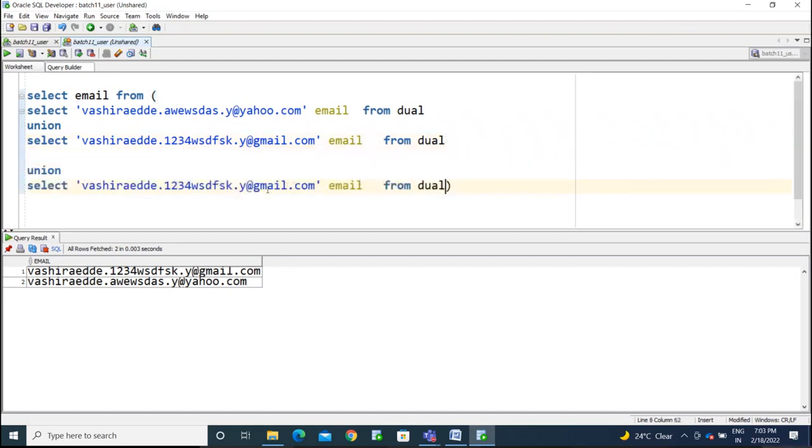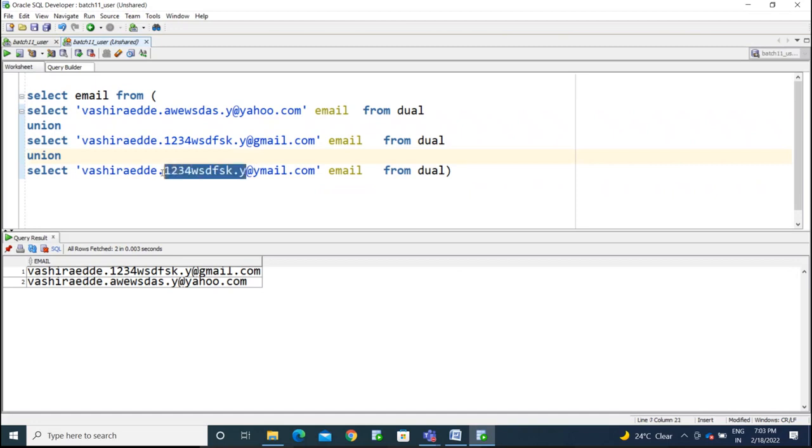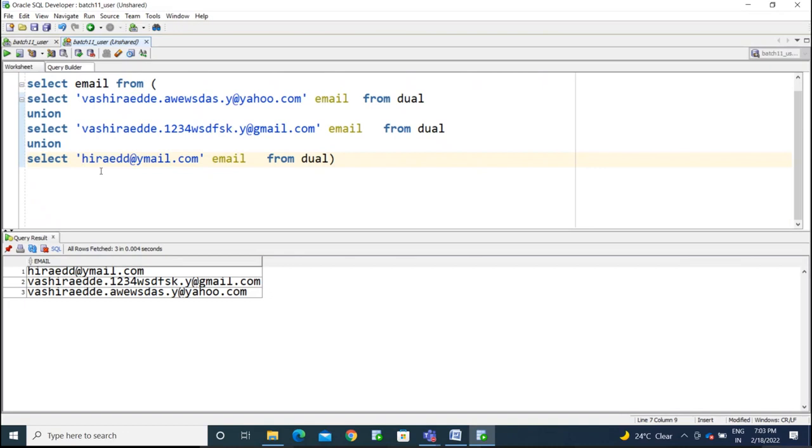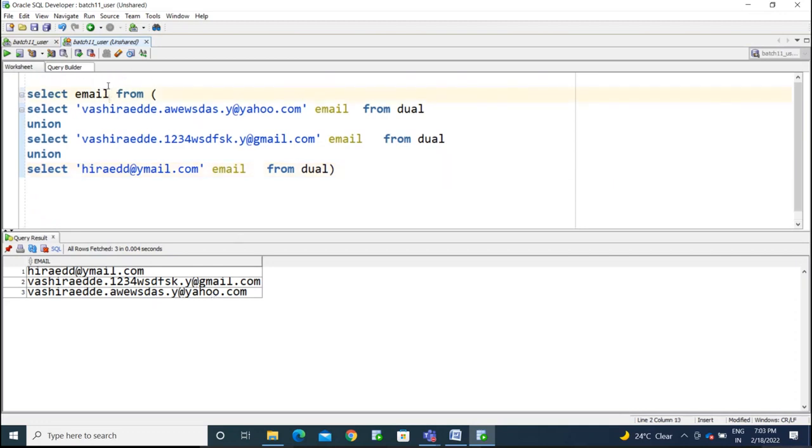I'm simply saying ymail.com. So we have ymail.com, gmail.com, and yahoo.com. Now the client has asked to count the number of Yahoo users and the number of Gmail users, domain wise.